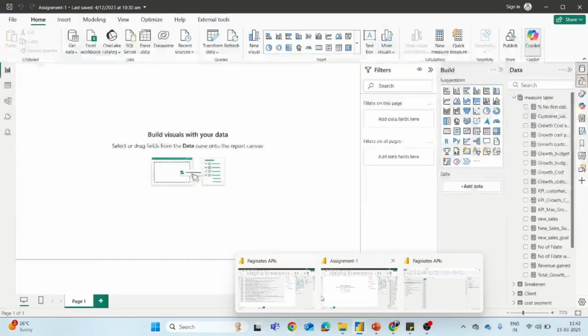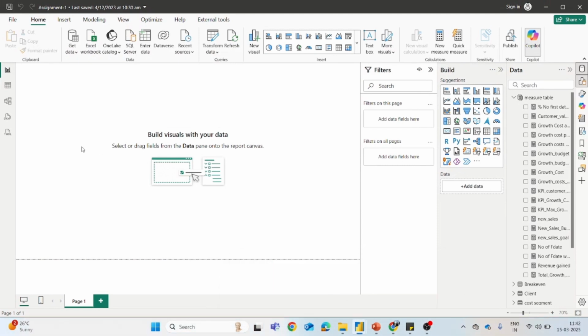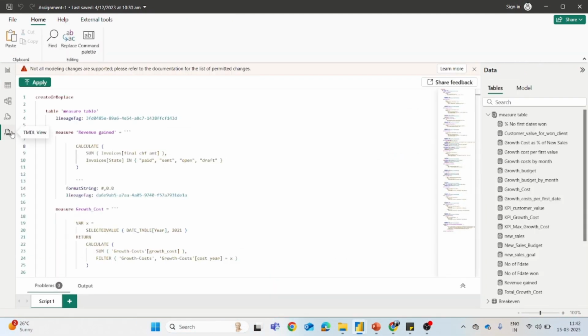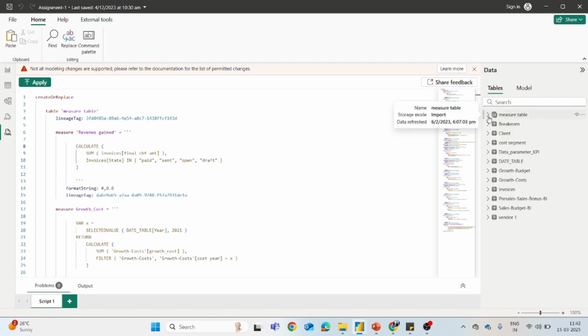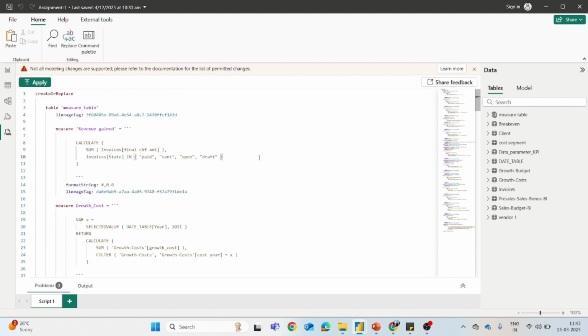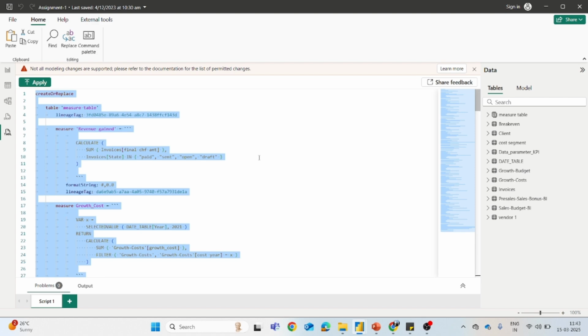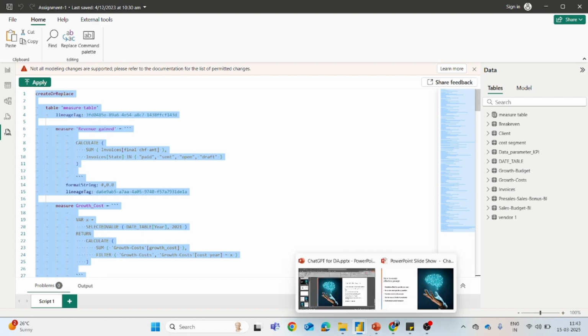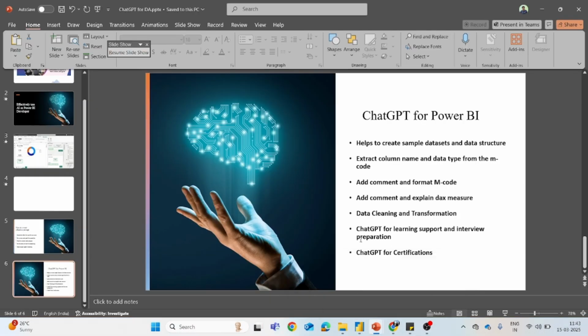Some of you might be familiar with the TMDL view. We can conduct a separate session on that, on what it is. For some it will be advanced level. Just as a summary, the TMDL view provides you complete details, including metadata and what is happening on the backend. You can just drag and drop the table, and this will provide you a TMDL script. You can copy this, paste it into ChatGPT again and ask it to summarize it. So this is about how to use it as a developer.